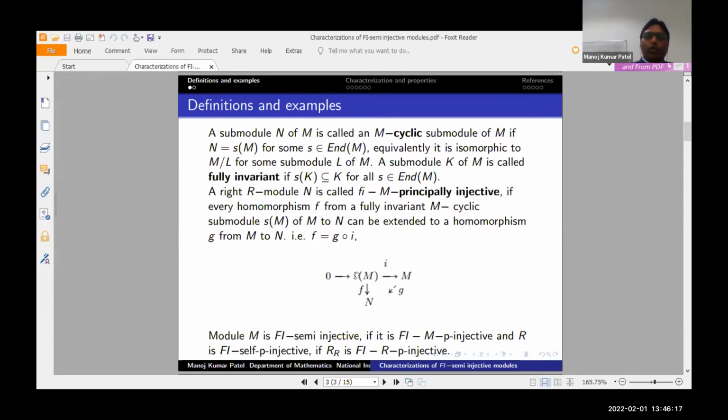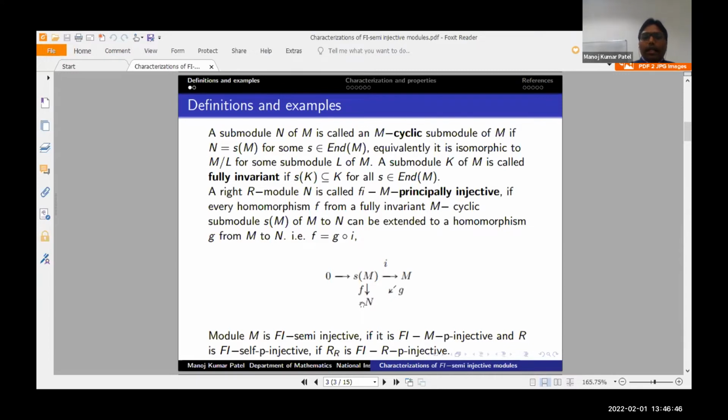If every homomorphism f from this fully invariant M-cyclic submodule SM to N can be extended to a homomorphism g from M to N such that the diagram is commutative, g composition i is f, then N is FI-M-principally injective. If N is replaced by M, then we call M an FI semi-injective module.